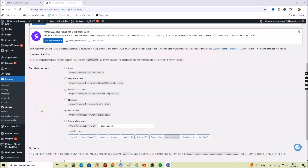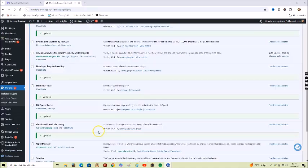Nobody likes a slow website, so you need to have some kind of a plugin to speed up your site as much as possible. Because if the site takes more than 3 seconds to load, then people may leave it. I have, for instance, Lightspeed Cache plugin here, but there are other ones to use as well.